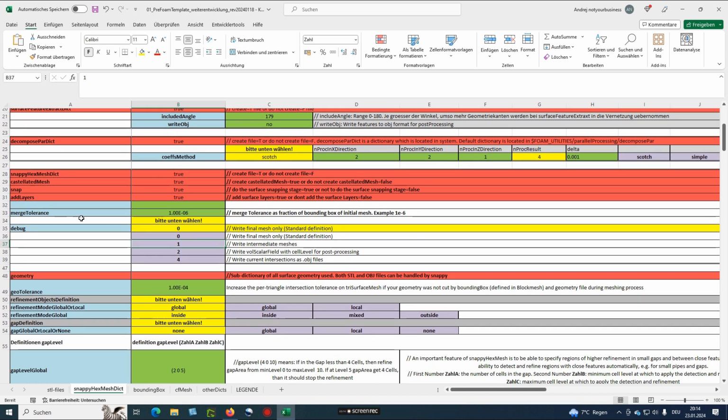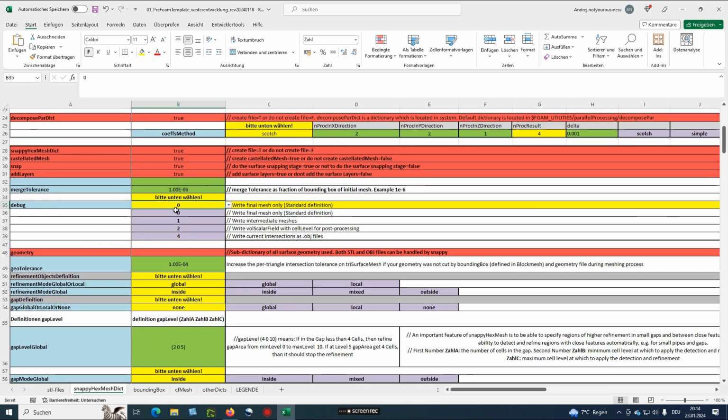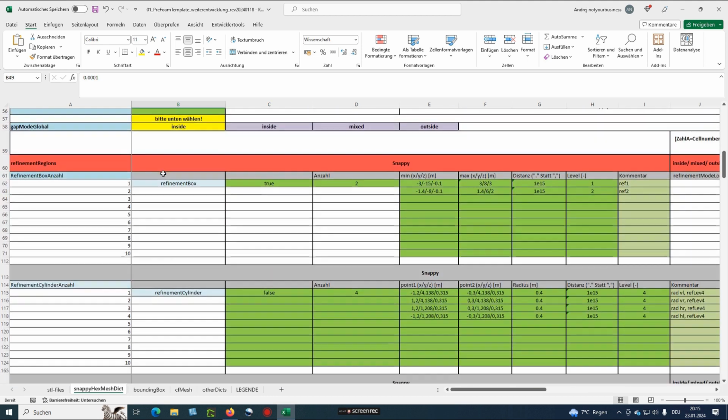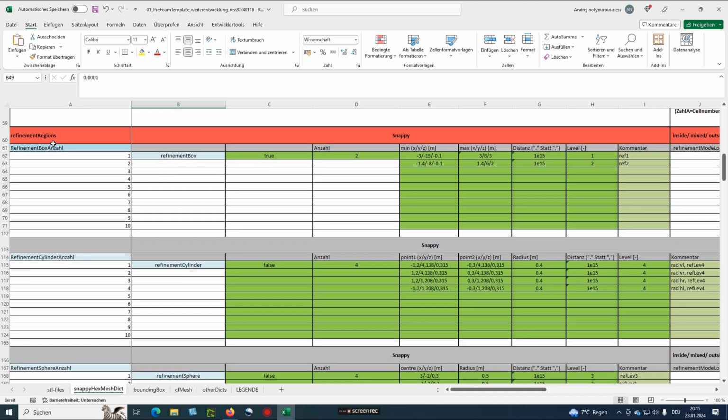Then I have to define merge tolerance. It's always 1 multiplied by 1e minus 6. As debug I always take 0, write final mesh only. At the next step we have to define the refinement regions.